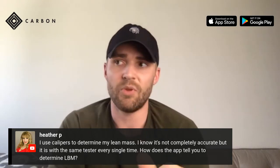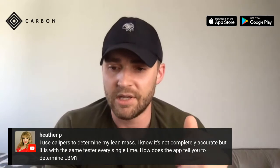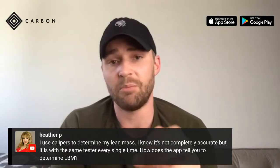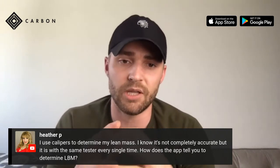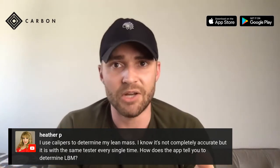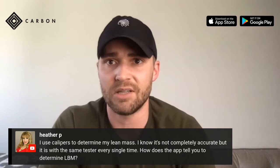And then with body fat testing, yes, it's not going to be completely accurate, but as long as you are testing under the same conditions with the same tester, same method, it's not necessarily going to be that exact number where it should be, but the trend is what you can look at, because the trend of your body fat number is what's important. Most body fat measurements are just estimations of where your body fat is, and none of them are going to be completely accurate. So just try to be as consistent as possible with that.